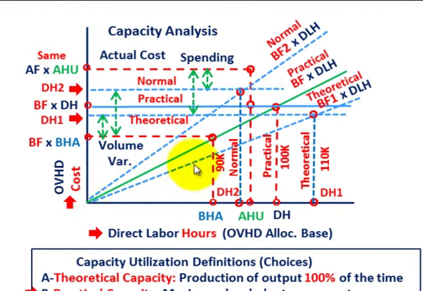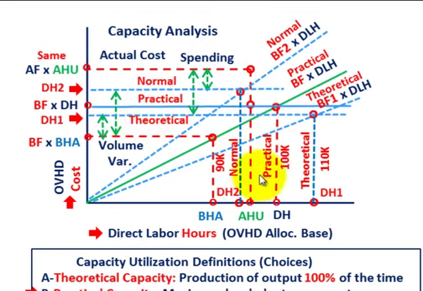Now, we talked about those three different capacity levels: the theoretical, the practical, and the normal amount. If we lay them out in our graph here, you can see that along our allocation basis for direct labor hours, we're going to have, again, budgeted hours allowed and actual used, but we're going to have three different rates we can select from. We're just going to do the comparison here. Remember those denominator hours? That was that practical amount here. And we went across to that fixed amount here, budgeted fixed rates and the denominator hours.